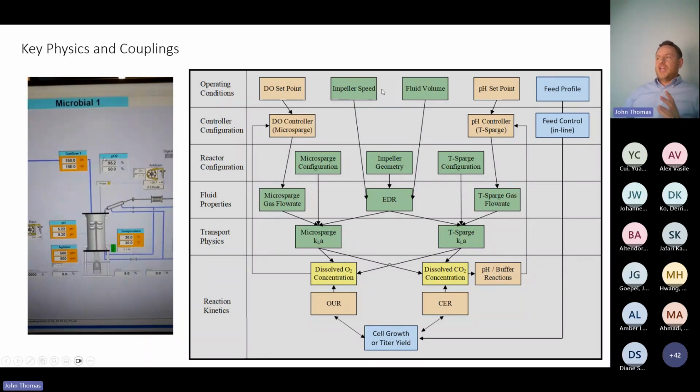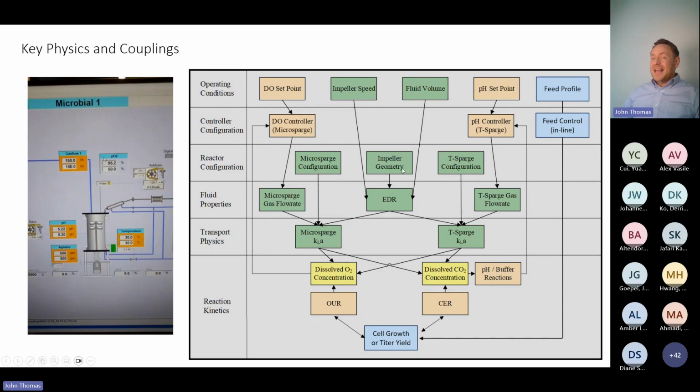It's easy for an operator to change the fluid volume. It's easy to change the DO set point. Changing the PID controller is a next layer of expertise that may not be immediately available to just the operator. The next layer of sophistication is reactor configuration. This is something that the engineer probably would not change.